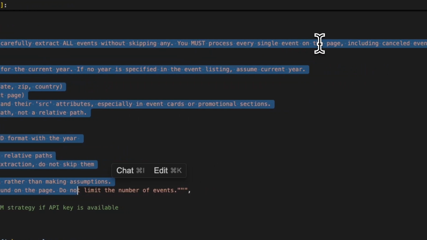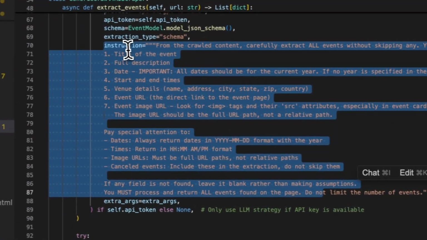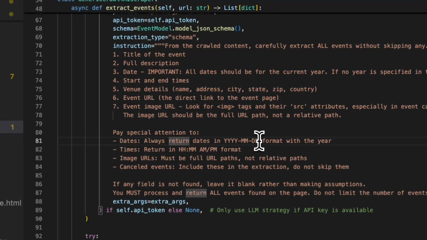You must process every single event, including the canceled events. For each event, you must find the title, the full description, the date, start and end times, venue details, all this. And then some special instructions like always return the dates in this format, return the time in that format, image URLs, blah, blah, blah.